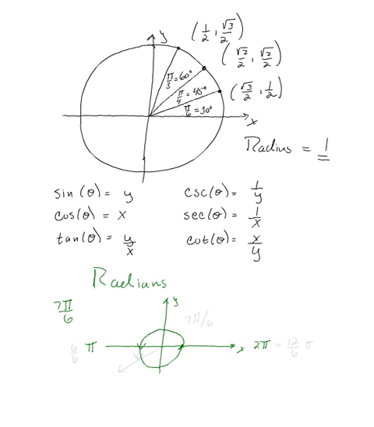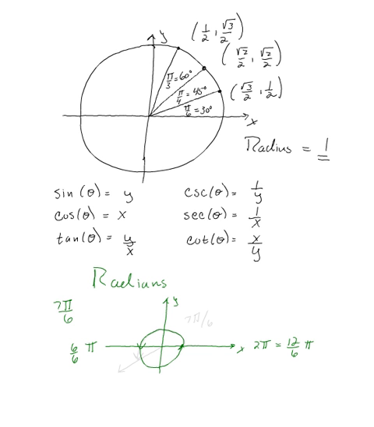So what I'm going to do is look at the denominator of my angle. The denominator is 6. So instead of writing pi as 1 pi, I'm going to write that as 6/6 pi, because 6/6 is the same thing as 1. The same thing for 2 pi: instead of writing it as 2 pi, I'll write it as 12/6 pi. 12 divided by 6 gives you 2 pi. So I look at the denominator of the radian angle I'm given, and I write pi and 2 pi in terms of that denominator, 6/6 and 12/6.